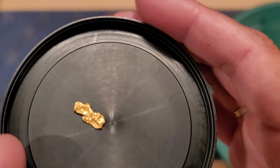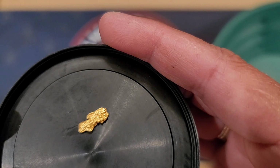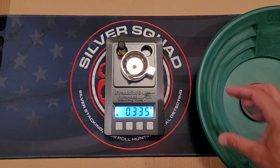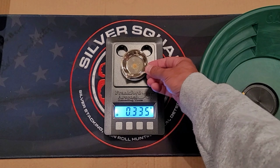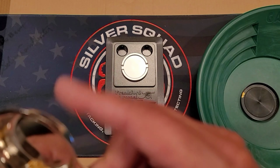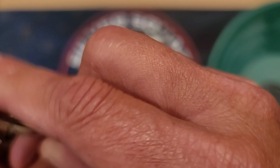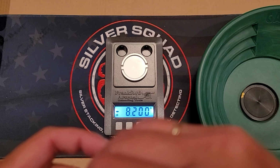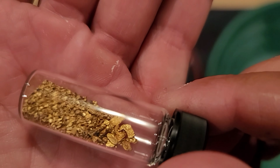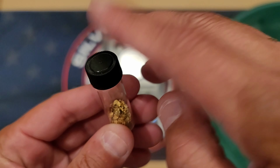There you guys go, there's a better look. Check that out. Sweet little nugget. Not bad though. Not bad. Definitely, most definitely a fun pay dirt. Super challenging. Probably one of the more challenging ones that I've done so far. I mean, it was very well done. Adding to the collection, guys. We're getting there.